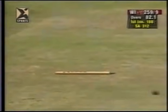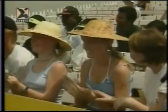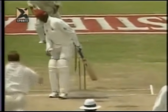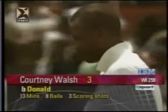That is the end. Another one well pitched up by Allan Donald. The South Africans not needing the new ball to knock over the remaining two wickets in the West Indian side. And the West Indies all out for 259. Courtney Walsh being bowled by Allan Donald. Well, he missed on the first occasion. Got the radar right on the second. First one was just a millimeter away. This time the off stump rocked back, too good for Courtney Walsh, and the West Indies 259, lead by 145, 146 for South Africa to win and wrap up the series.